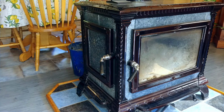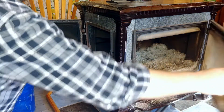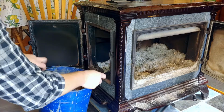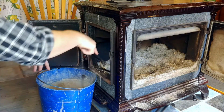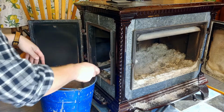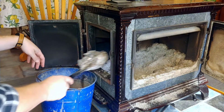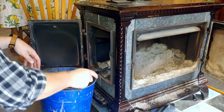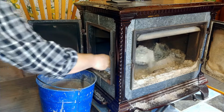So the first thing we got to do is shovel out all the ash and everything from over the summer. And sometimes, if you have some letters and stuff that you need to burn up, then you'll put them in the stove and burn them up in here. So you accumulate a bit of ash through the year, and you got to get it out of here. You got to clean it all up. Do a good job. The funny thing is, actually, I'll probably get a full bucket out of this.